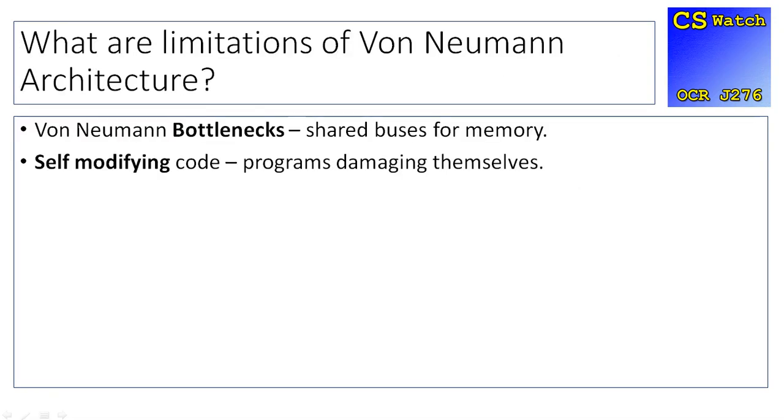Two main limitations to be aware of when we're looking at von Neumann architecture. The first one is bottlenecks, and I touched on it previously. Buses are used inside a CPU to ferry information along, and in a von Neumann architecture, the buses are shared. So straight away, if you've got lots of information waiting to get down on one bus, it's going to take time, so it's going to cause a bottleneck, or not all the data is going to go through straight away. Secondly, because of how it works and how it operates, some code can self-modify, so it can make changes as it's being processed. This obviously is bad, because if it's going to self-modify, it can cause damage to itself. It could also even cause damage to the CPU as well.